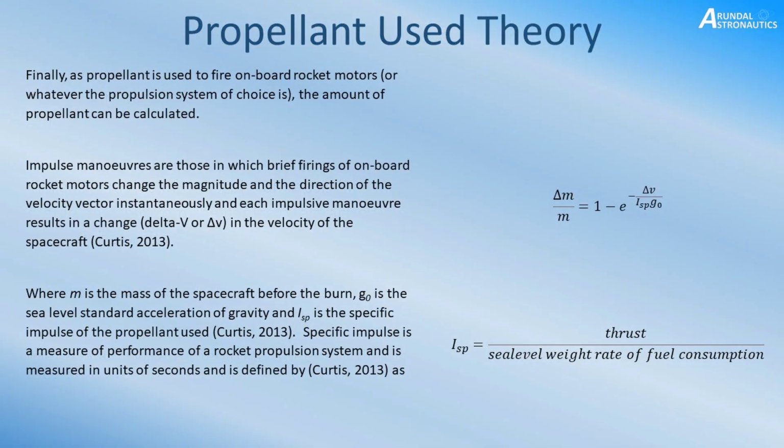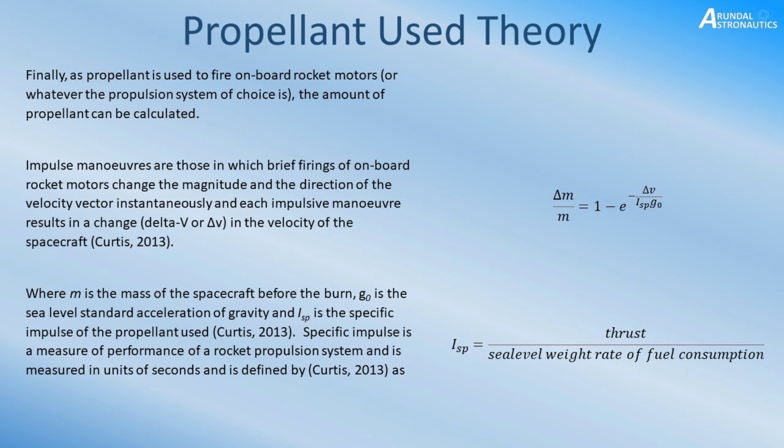So to calculate the amount of propellant that is used up during a manoeuvre such as a Hohmann transfer, we could use the equation that's now up on the screen, which basically is used to determine the amount of mass change, as in the propellant used. We do a little bit of transposition of formula later on, but what we need here is basically m, the mass of the spacecraft. The delta V is what we calculate, the total delta V from the Hohmann transfer, so we'll know that shortly.